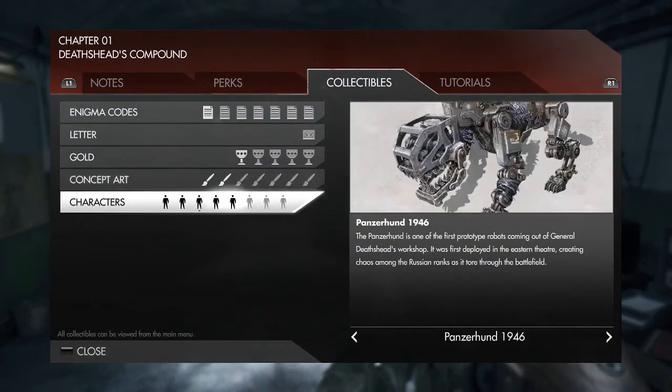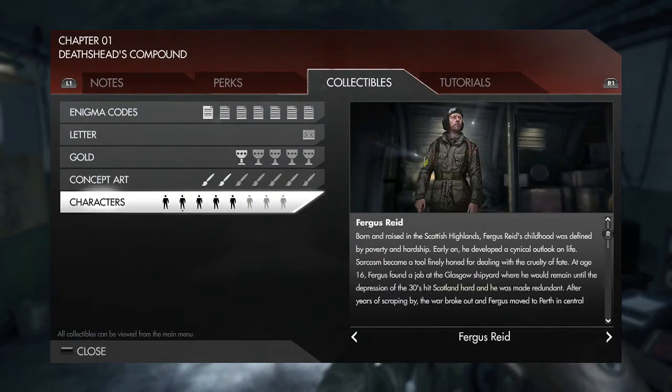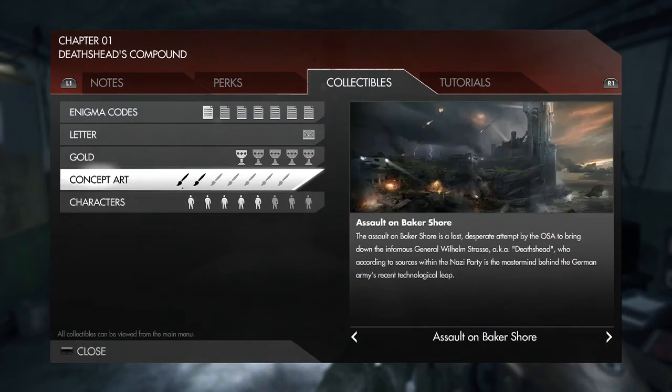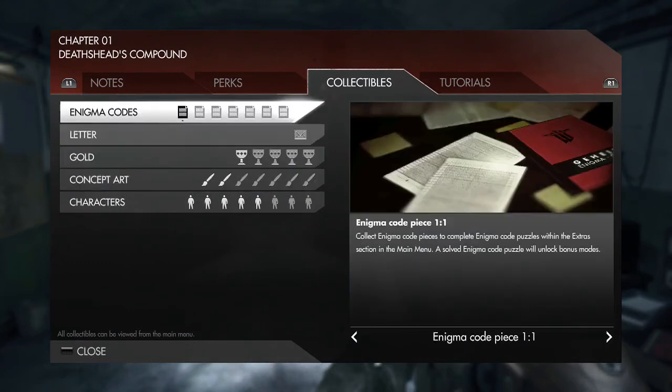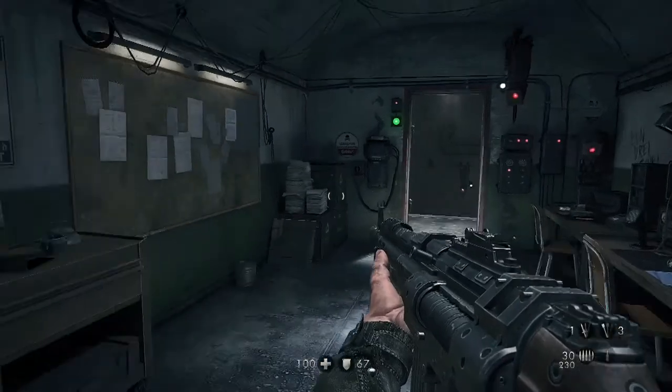We have concept art, which is unlocked by being introduced to characters and whatnot. I picked up this little gold medal. I think that's really cool. We haven't found a letter, and I found an enigma code, which you can do like puzzles in the extras menu in the main menu when we started the game last time. So yeah, there we go.